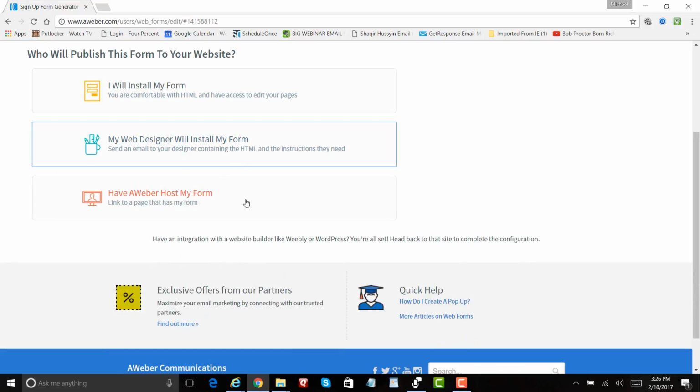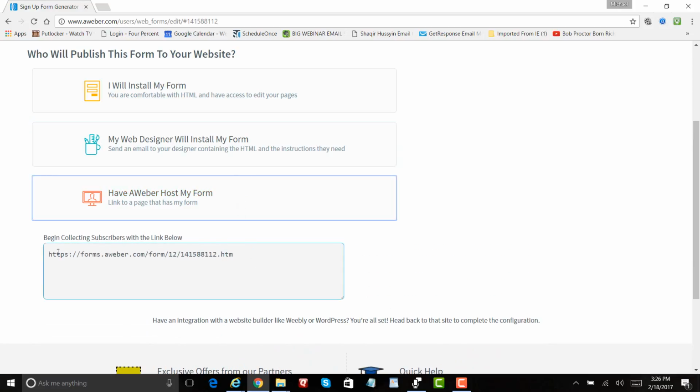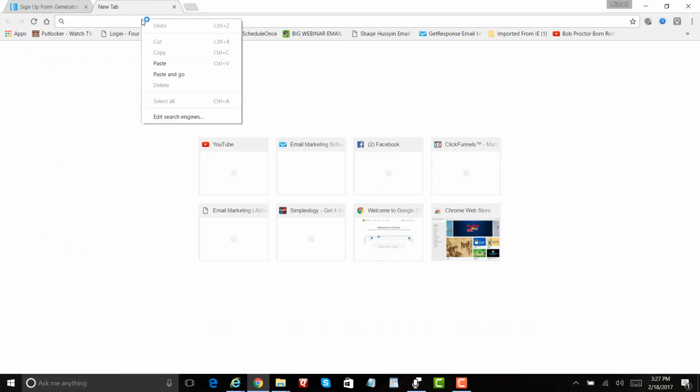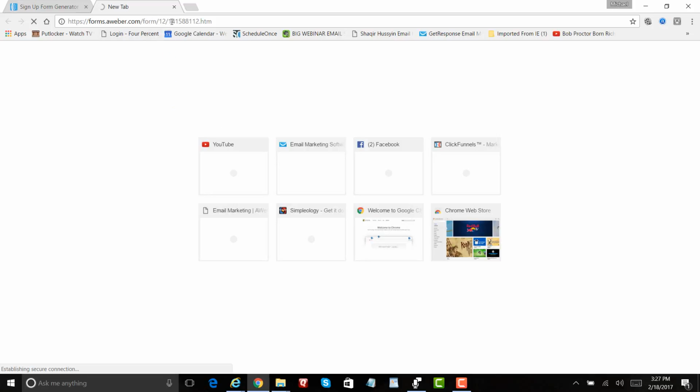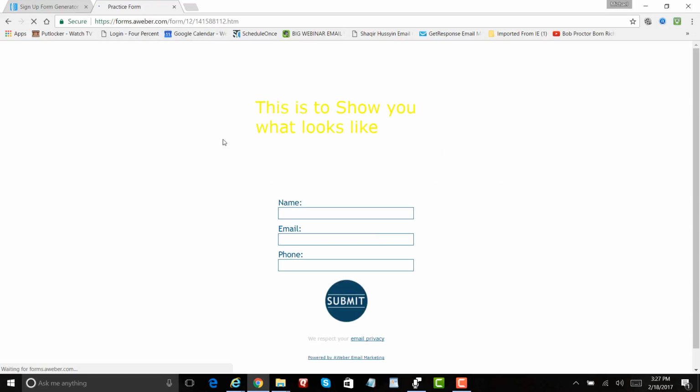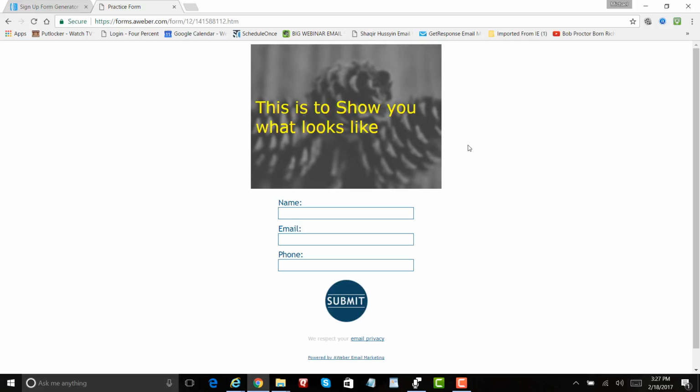Or you can just have Aweber host your form by itself. You click on that, it gives you the link to the page you created. You just copy this link, open up a new tab, paste and go, and you can see how the form would look when somebody goes to it hosted by Aweber.